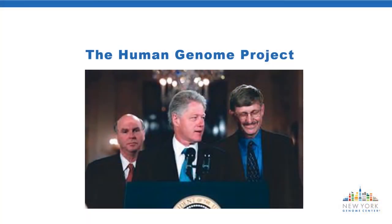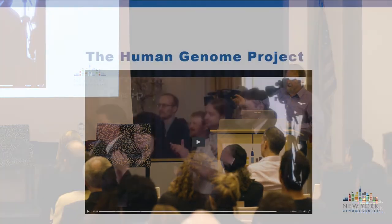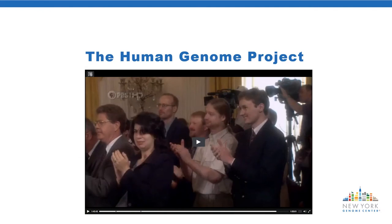This photograph is from the announcement of the initial draft sequencing of the human genome. Bill Clinton there with Francis Collins, who led the public effort to sequence the genome, and Craig Venter, who ran the private company Celera that also generated a draft genome of the human genome at the same time. I was working at the Whitehead Institute at the time and was actually there for that announcement—you can see my head just over the play button in this still from the NOVA video.